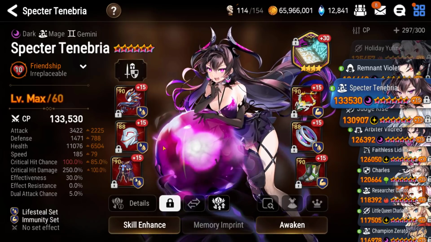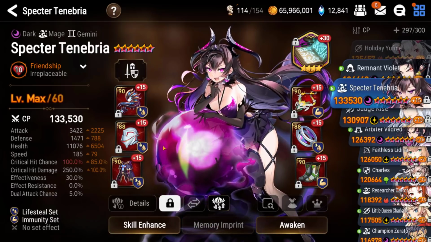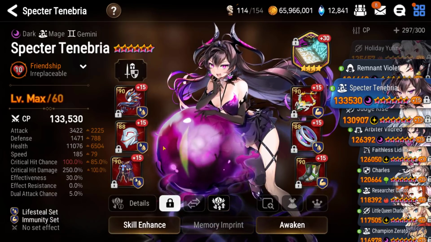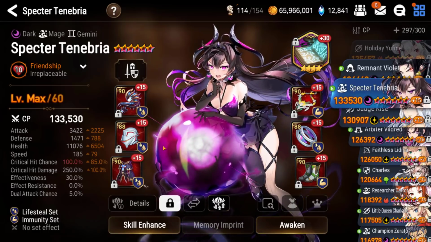This is of course in a scenario where you don't have a Soul Weaver to heal her back up, and you don't always have access to one, because if you draft 1 they might ban it, if you draft 2 that might not be an optimal draft depending on your situation. So Lifesteal Specter Tenebria I think is really valuable.